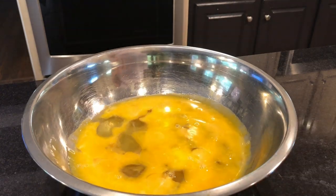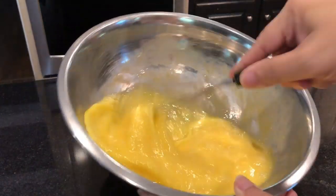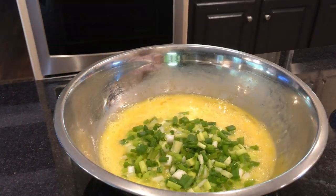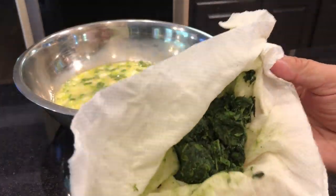So I've got my eggs here. I've already cracked them. As I said, I used 12 eggs, and these are large eggs, but you don't have to be exact. So now I am going to begin to build up my quiche ingredients. I just added some chopped up spring onions.